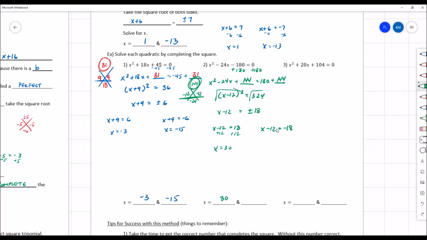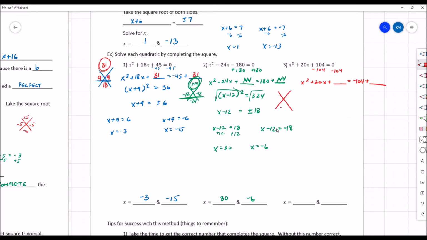Okay, do that over here. Add 12 to both sides. x equals negative 6. All right, final one here. Make sure you're trying these out, giving a good effort on them. Okay, not a perfect square. Subtracting 104 from both sides here then. So I have x squared plus 20x plus, leaving a blank, equals negative 104 plus, leaving a blank.